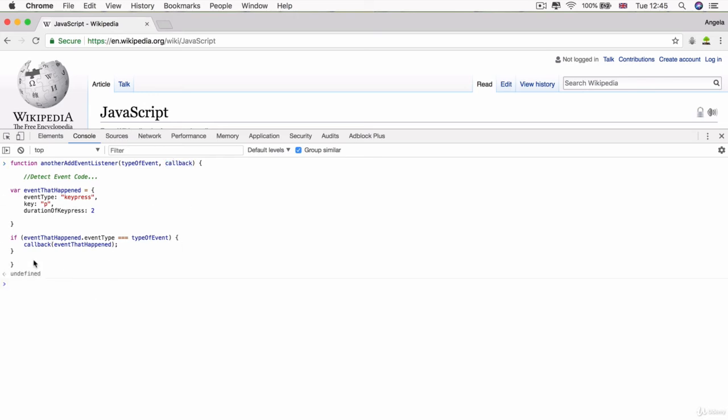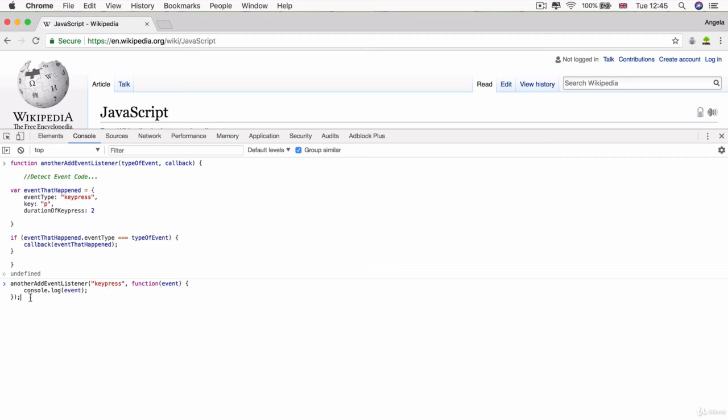So if this is our function, addEventListener, and this is the part that we can't really see, then the part that we do see and the part that we write is actually just calling the addEventListener. And we pass in a number of inputs, right? Say we're passing that we're looking to detect the keypress event. And when that happens, we want it to trigger an anonymous function that essentially just does some console logging. So console log. And what we want to log is the event that triggered the callback.